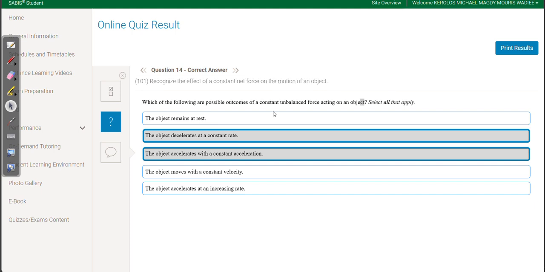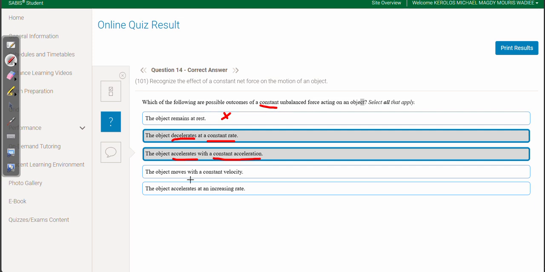Here, it's the opposite. Constant unbalanced force. That means imagine if you have an object and you're repeatedly pushing it with the same unbalanced force. So the object will obviously not remain at rest. You have an unbalanced force. It may decelerate at a constant rate, since imagine you have friction. That friction is slowing it down at the same rate, since they said here constant. Or it can be an external force that accelerates it with a constant acceleration. You repeatedly apply that force, so it will accelerate with constant acceleration.